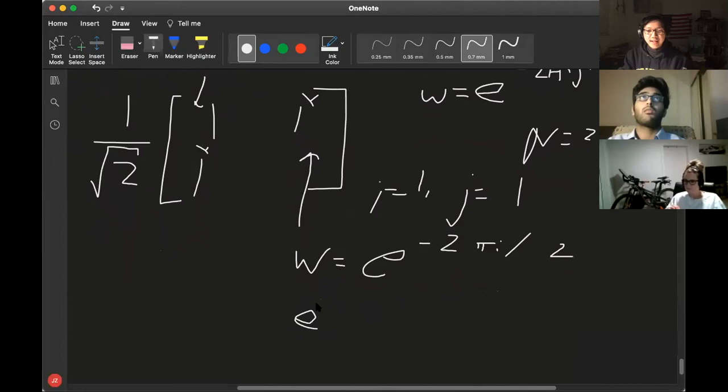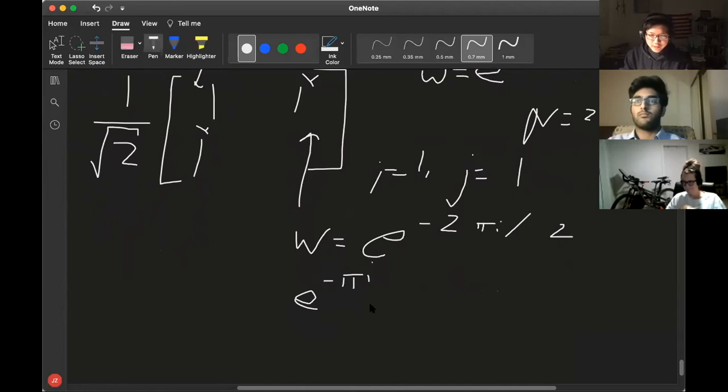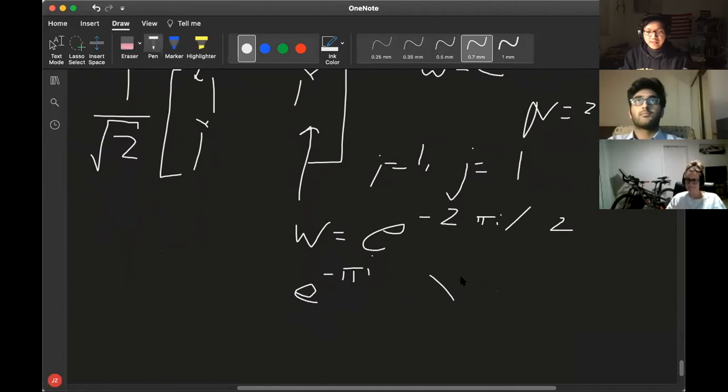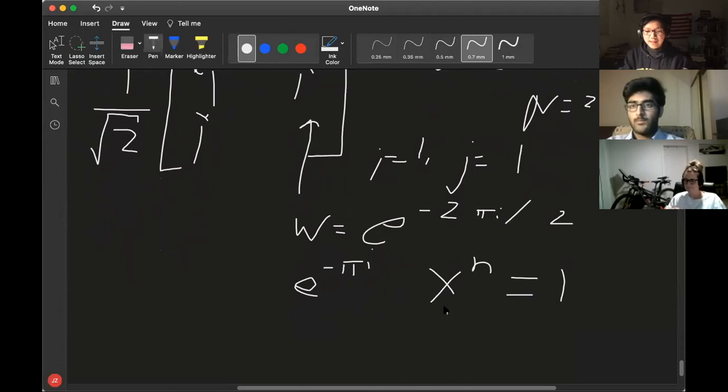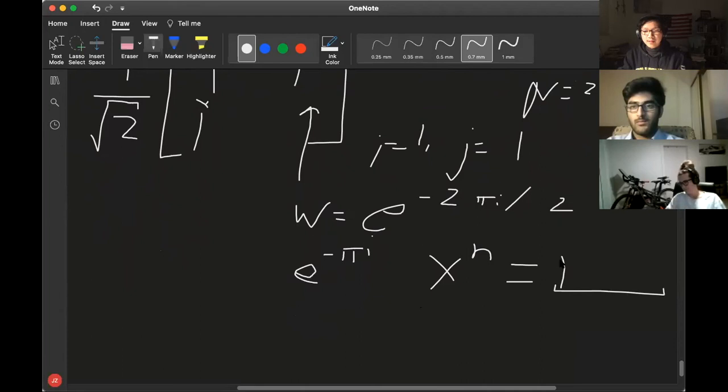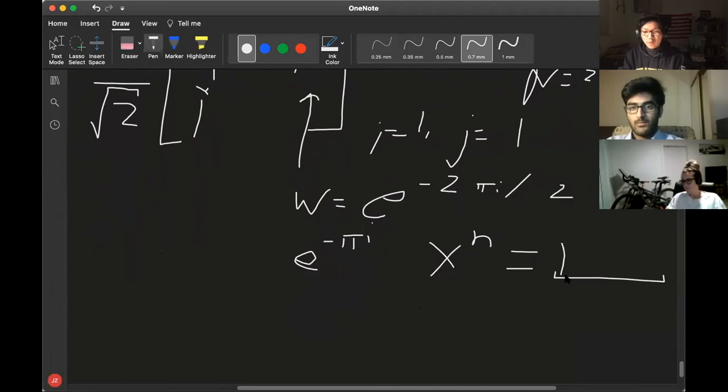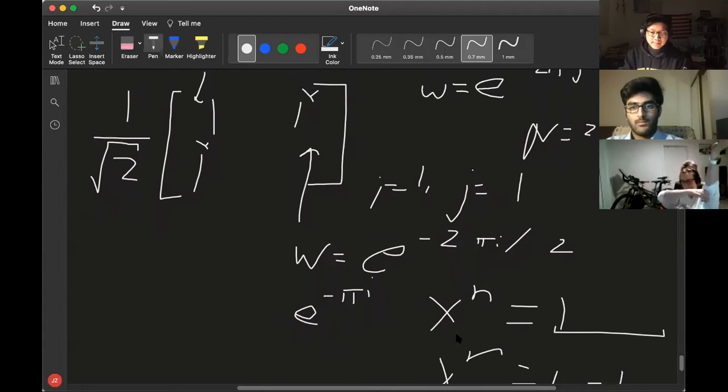But remember Euler's identity and the roots of unity, where given n roots of unity, I could plug in some imaginary number and take its exponent over and over, and it should equal some positive integer. If n is even, then it can only equal one, but if n is odd, then you might get something like one and negative one.